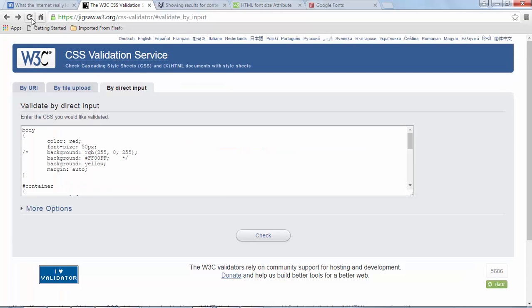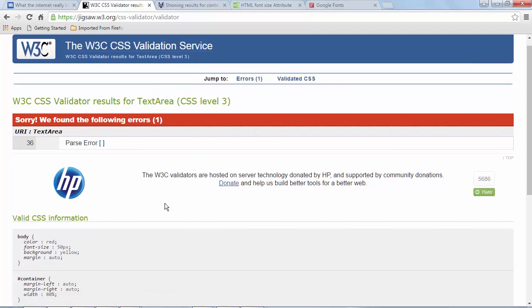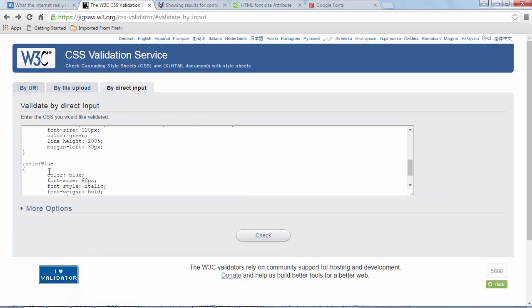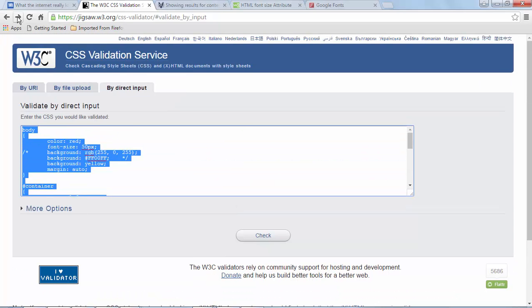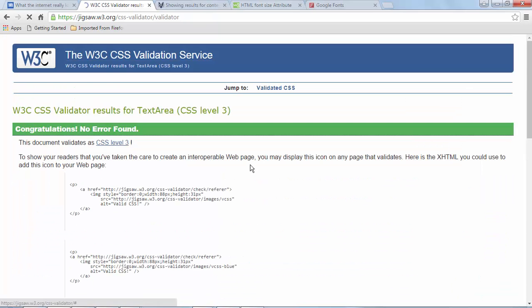All right, let's refresh, paste it in again, and run it again. Still found one error. Oh, I know why. So let me go back one more time. It's because I still have that line at the bottom that's all empty. So let's remove all of it. Let's paste it in again. But now where it says width on the bottom, I'm getting rid of that. All right, so it's just got everything that I put in there. All right, and let's check that. Green means good. No errors found.